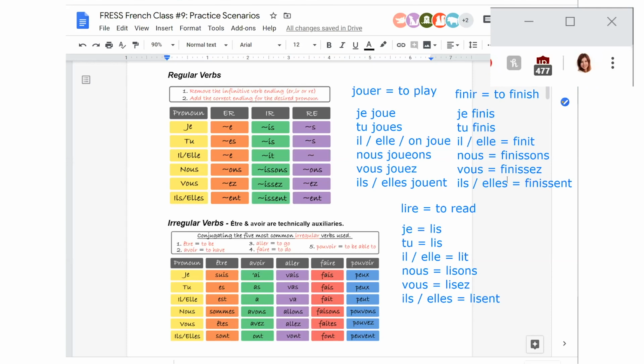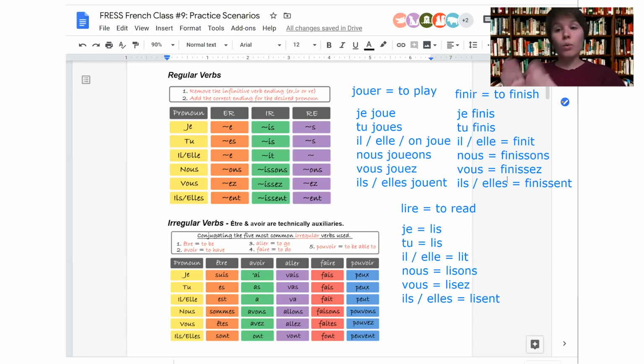Il, elle, we don't pronounce the S. Unless the word that follows the pronoun starts with a vowel sound, you don't pronounce the S on the end of il, elle. A good example is when you conjugate avoir, the irregular verb. In the second table, down the bottom, you'll see ils, elles ont. Ont is the conjugation of avoir, to have. When it follows il, elle, you will hear the S because there's a vowel sound, and they want to point out the difference between the pronoun and the next word. So they put the S in there.